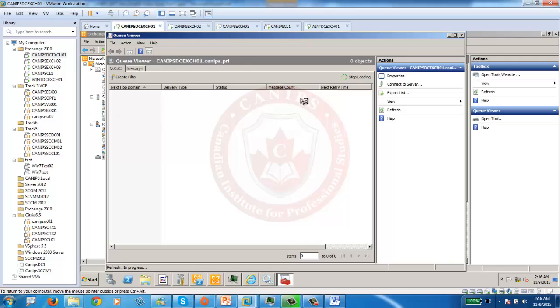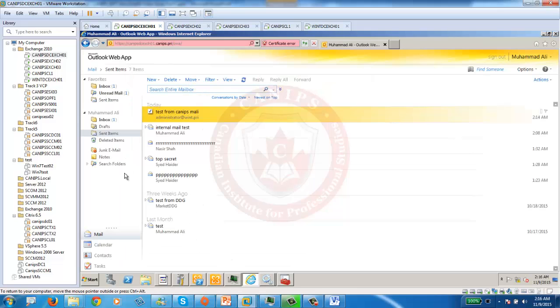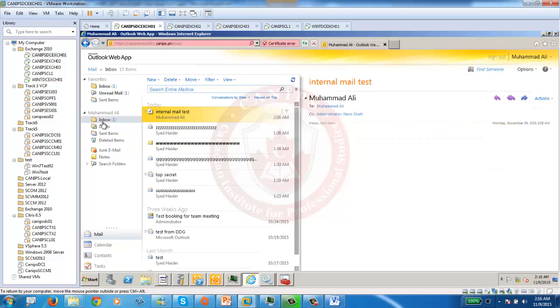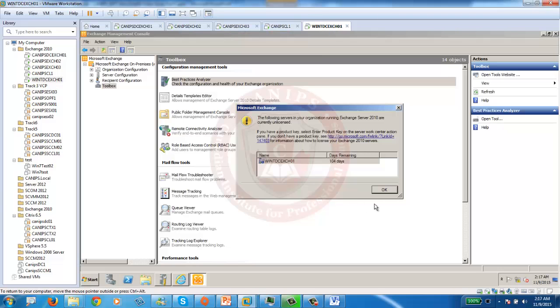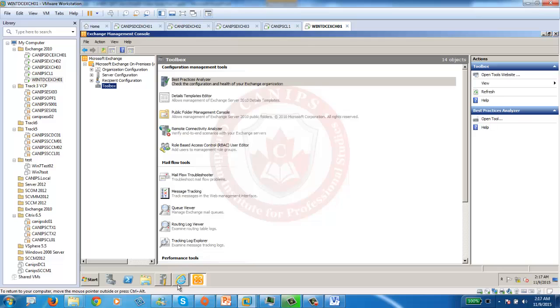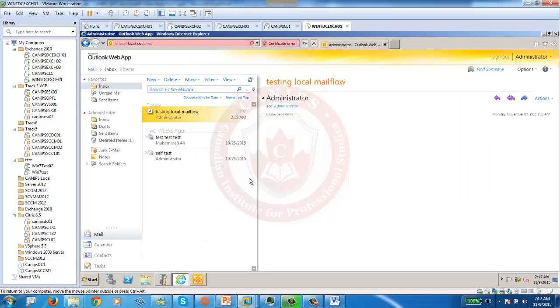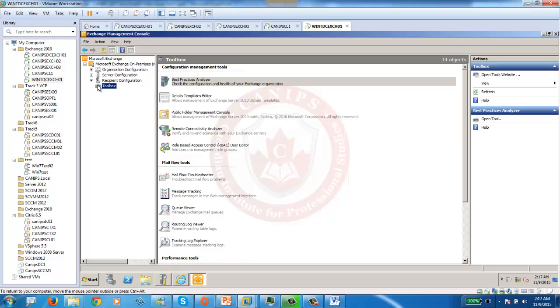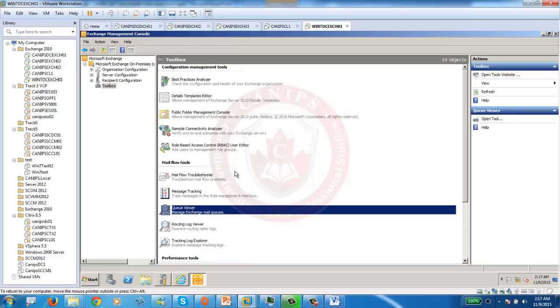So internal email flow was working fine. The hub transport server was used, and when I sent email to MLE itself, it was from the hub transport server. It came back to this machine. So in here, this was the internal test that we did earlier. So the hub transport server was working fine. But when we sent an email to administrator at went, we did not receive that email yet. So no email from the other side.